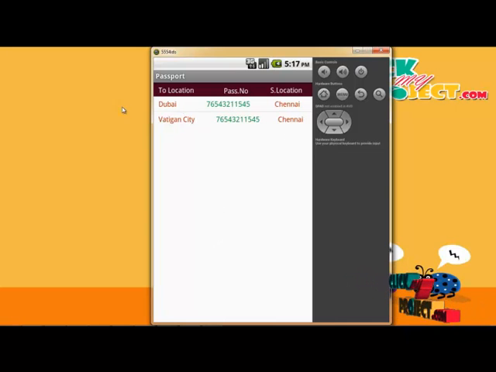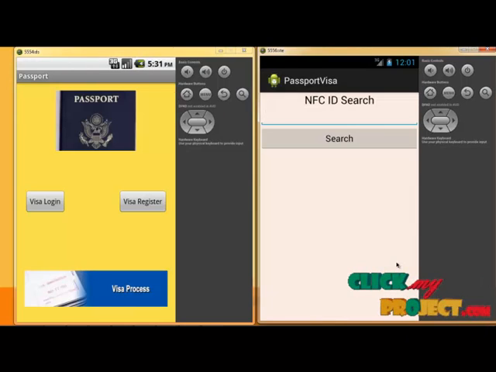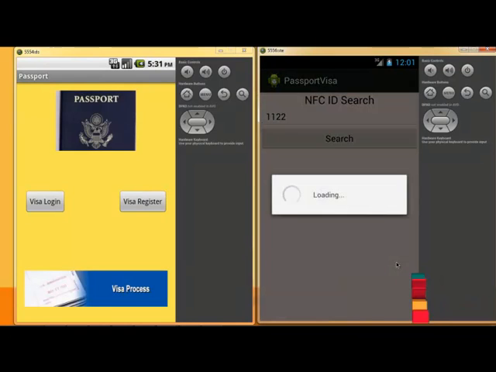This is the passport number validation. Next is the passport visa application. This is the integration processing. During the integration processing time, we verify the passport integration users or checker. I will check the NFC code for this NFC integration. It will be checking for the visa requesting process. The user sends the request.